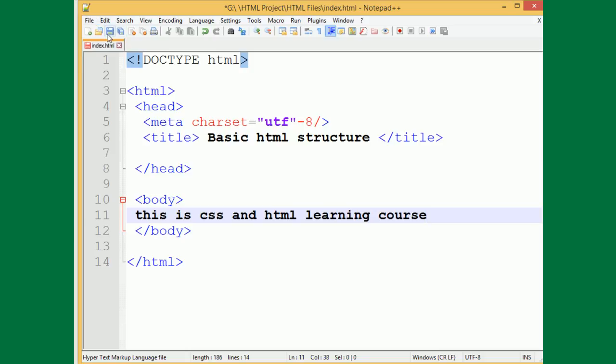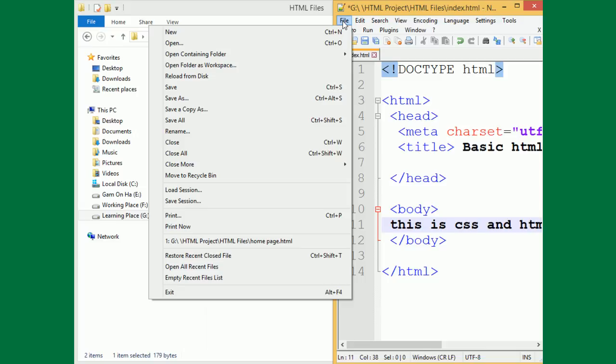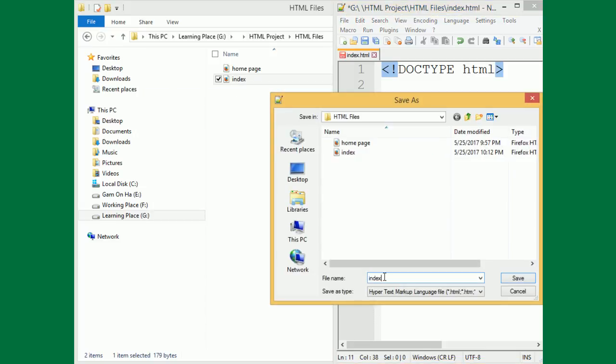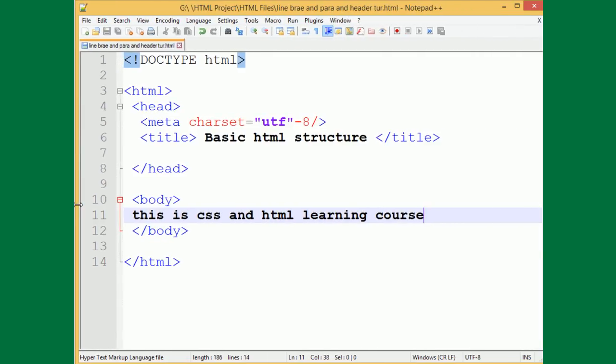Now just click on Save As and save this file with the name line break and paragraph and header tutorial. You can save according to your requirement or your choice.